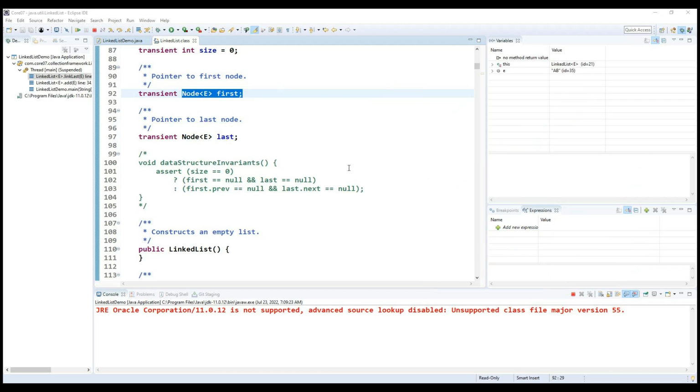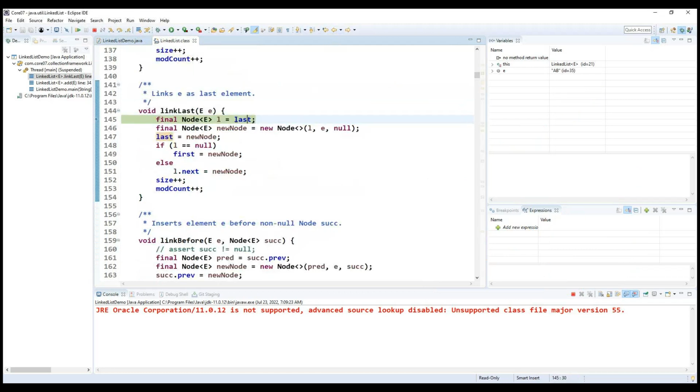In the current example, if I show you, you can see we are trying to load the last node. Whenever we call this add method, every time it will try to insert the record on the last node. Getting the point? So right now, this is the first record, the last node will be null. In the same way, the first node also will be null.